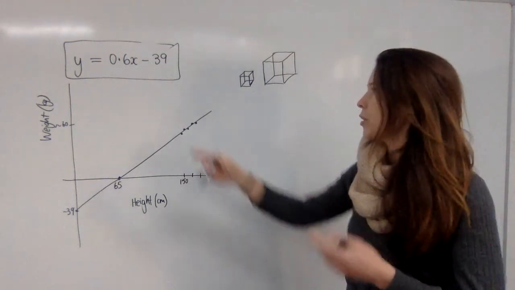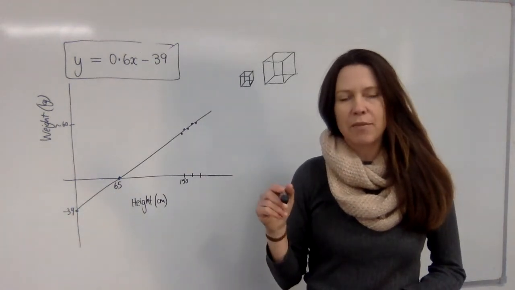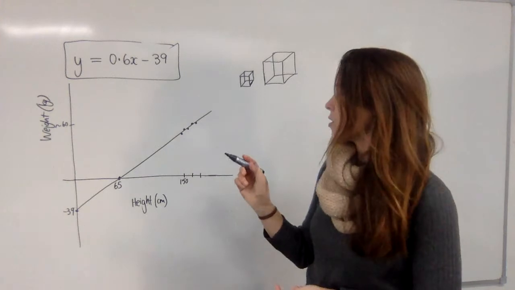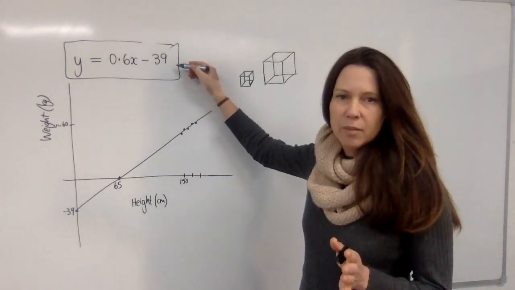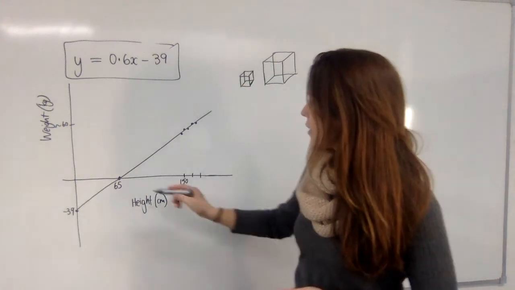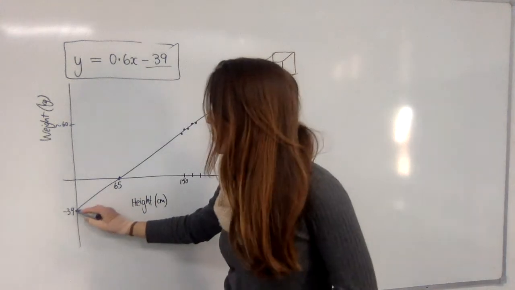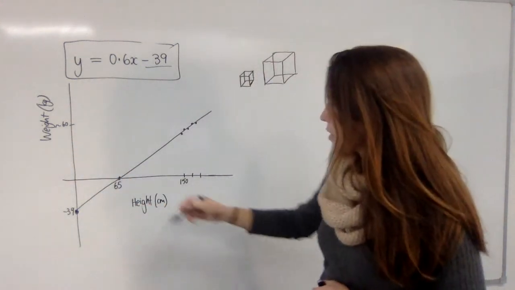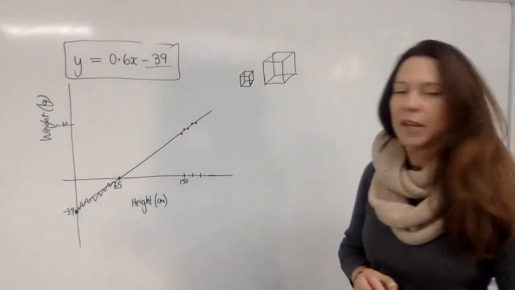So we managed to do that calculator work and we got something out of it, but really it would be remiss if we didn't stop and have a look at what we got and how we could use it, because we've already touched on the fact that there are a few things about this line that aren't really going to be helpful at all. For a start, if we graph this line of best fit it has a y-intercept of minus 39 and you can't be minus 39 kilograms.